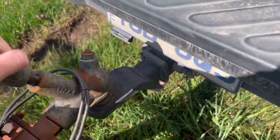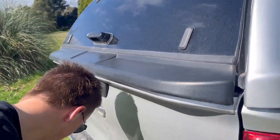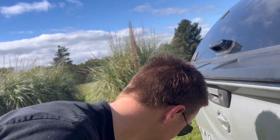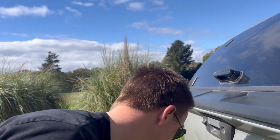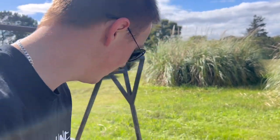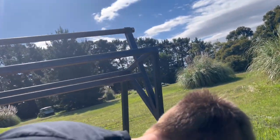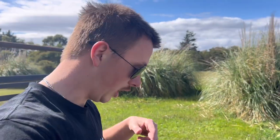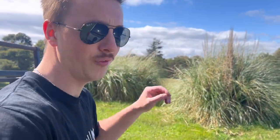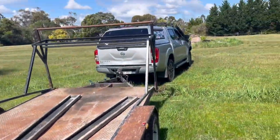We're loading up the trailer - we're going to take the S13 and hopefully swap it for another car, so you'll hopefully see that in this video. Hopefully it's not too much of a dunger but it's a bit better in my eyes for what I want. I'm pretty keen on it, hopefully it's all good. We'll take you guys on the journey. Hopefully this flat tire doesn't give us any grief but she'll be all right.